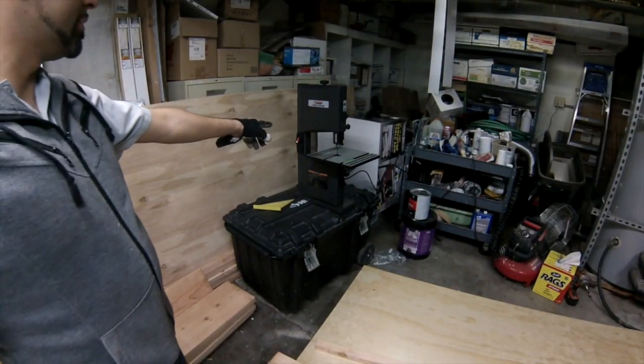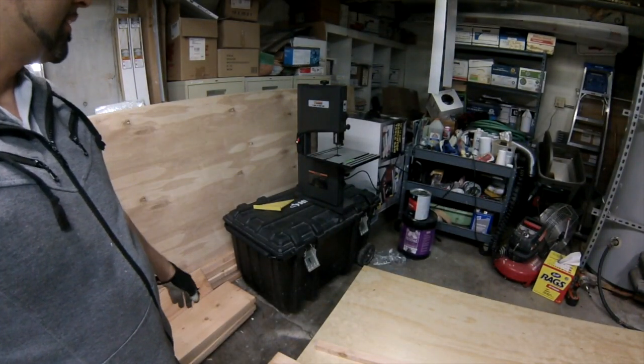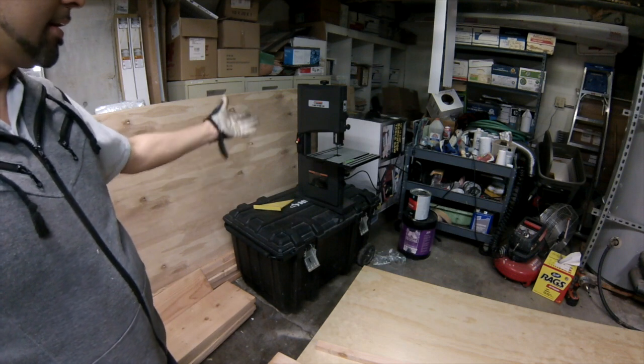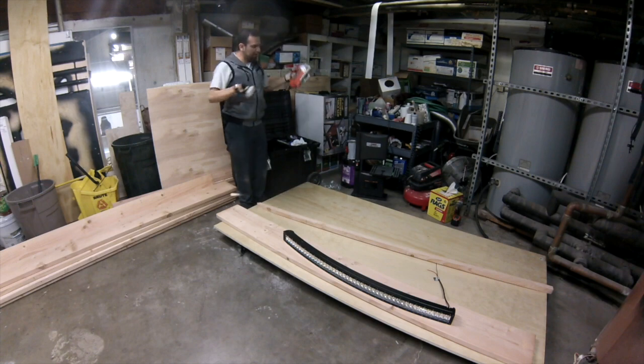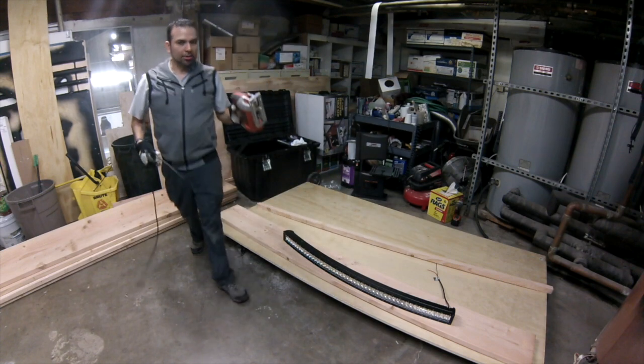This thing was $120, I think. I just got it all set up. I'm not sure where I'm going to bolt it down. You know, I have my handheld jigsaw.